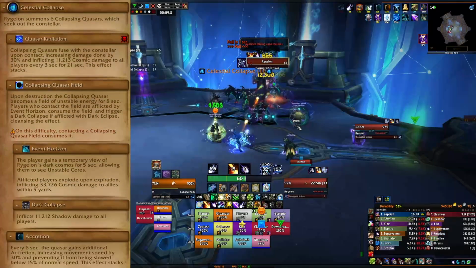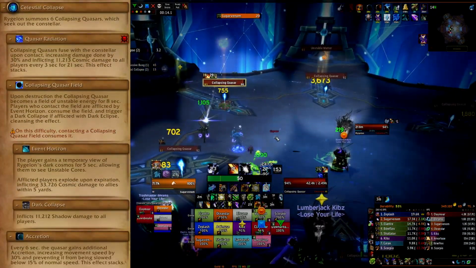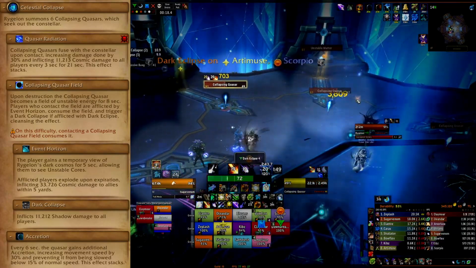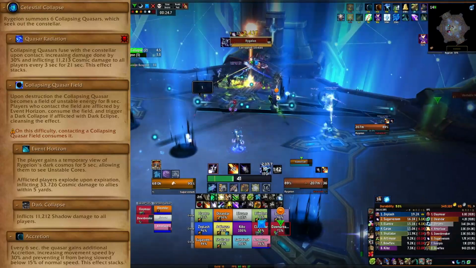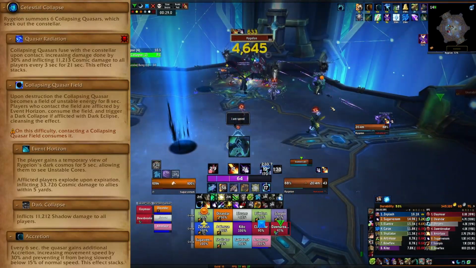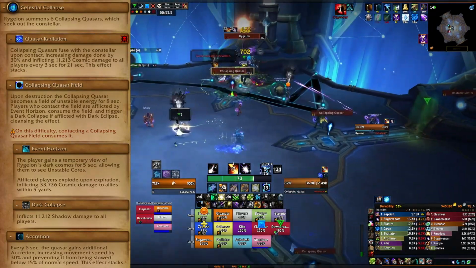While this is happening, Collapsing Quasars will spawn. These 6 adds need to be DPSed down, mostly by range, before reaching the boss. If they hit the boss, Quasar Radiation will buff him for 21 seconds, increasing damage done by 30% and pulsing raid-wide AoE. This buff can stack. Use slows, roots, and other forms of CC to prevent these from reaching the boss. If any of these adds get close, melee should jump off the boss and help DPS them down.